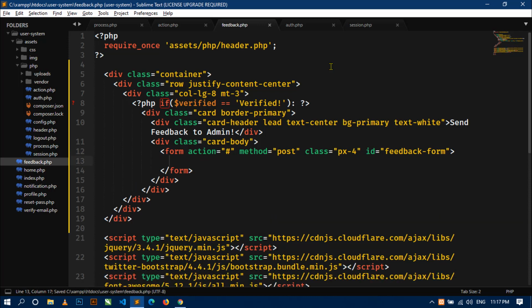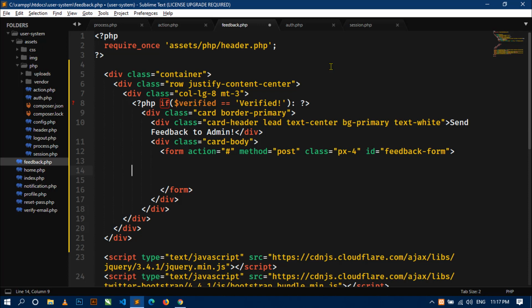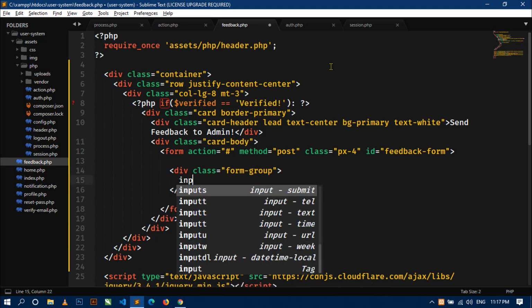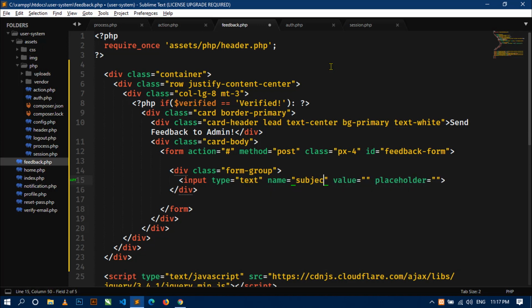Okay, now inside this form what I will do is I will create another div with form group, and inside this I will use input type text, name will be subject.